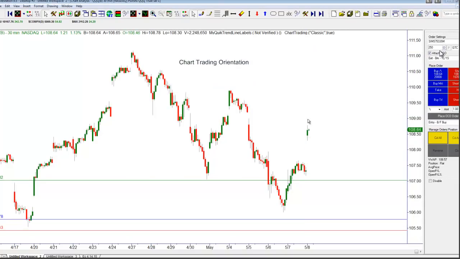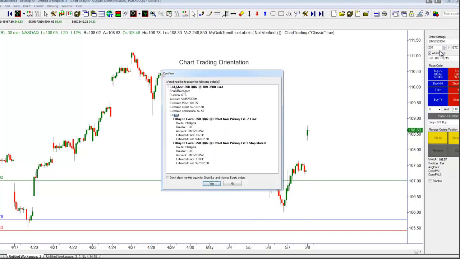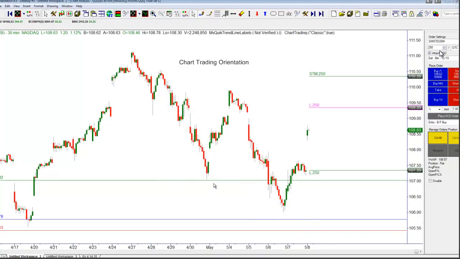If I'm looking at selling short right here, and I hold down the Alt button, it knows that I'm above current price, and it knows it needs to place a limit order. So I did pink for the limit, for the sell, and that's a derivative of red. So sell orders are either red or pink. Buy orders, I'd either buy it back up here for a loss or down here for a target if that was my trade. A buy order up here is green. So buy orders are either blue or green in this scenario we have here.